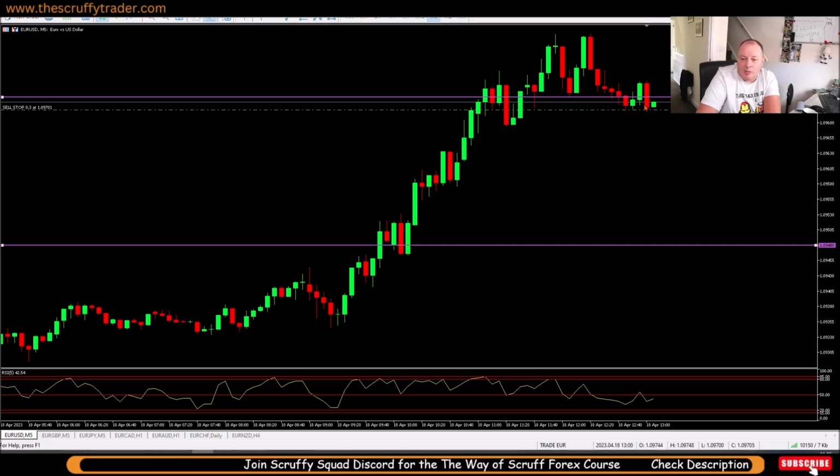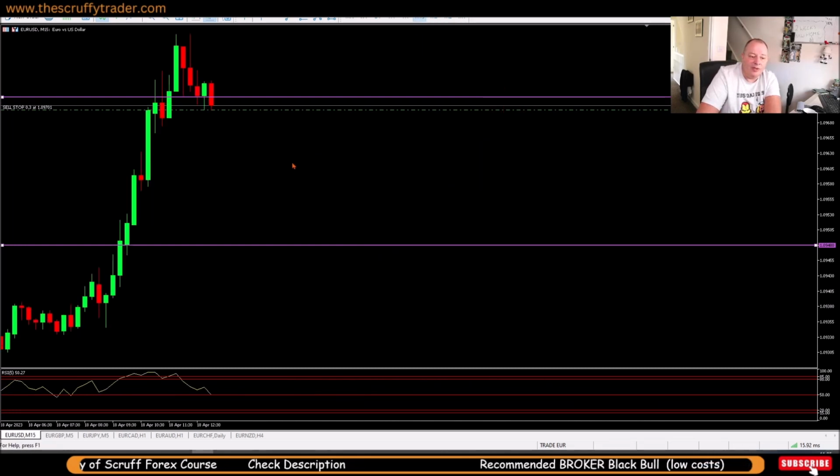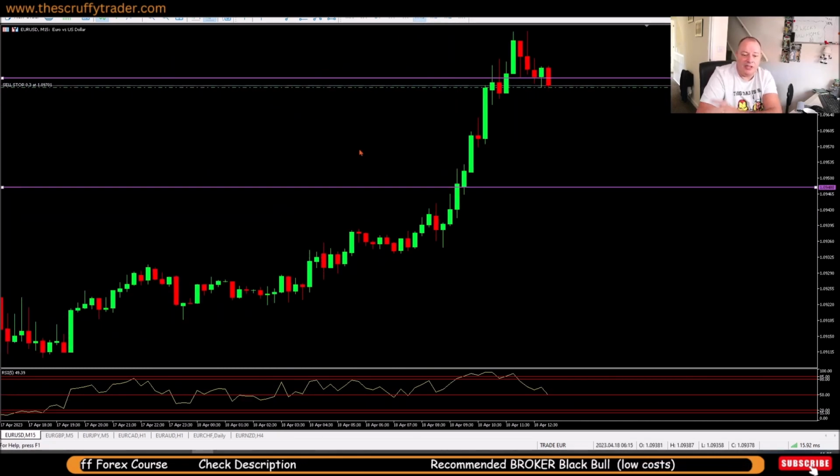Now, what we can see is we've burst underneath the level. We have downward pressure in the 5 minute to a plateau. Now it needs to break that plateau, which is why the order's there, to push down. Now where else can it push to? Right, well let's have a look at a 15 minute and we'll see.